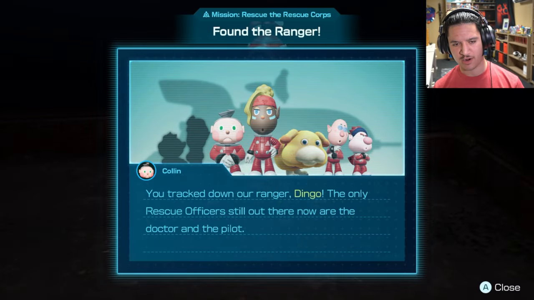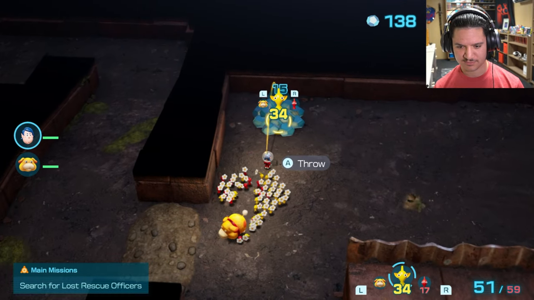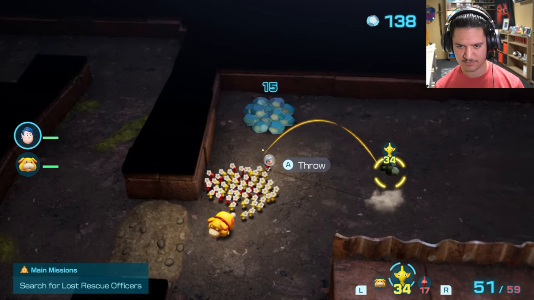Okay, that's great. We found the brute to track down our ranger Dingo. The only rescue officers still out there now are the doctor and the pilot. Oh, okay. Doctor and pilot, you say? Interesting. Oh, hi.